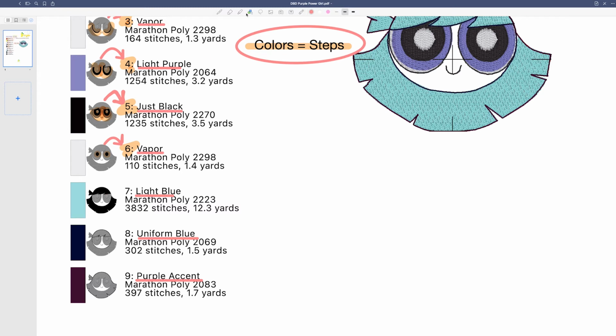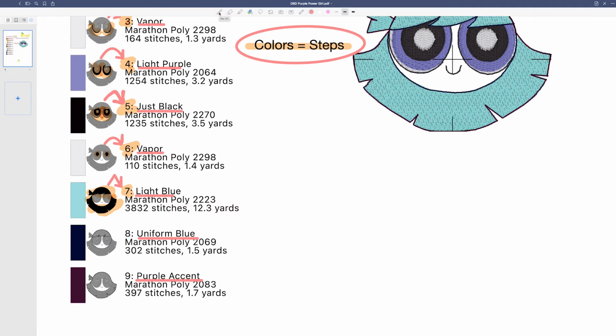And then, as you can see, what is outlined in black is going to be all her hair. All her hair is step 7, which I have identified as being light blue. But like I said, you could change it to any color. If you want her hair to be orange, you would just put orange thread onto your machine instead of light blue. But for the sake of argument, light blue is just what we're calling step 7.